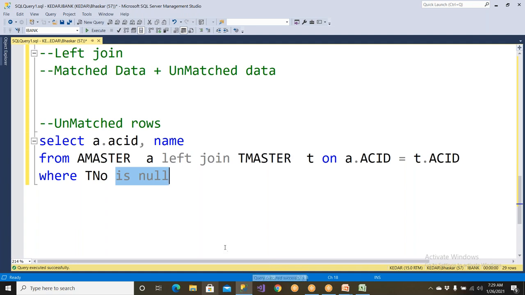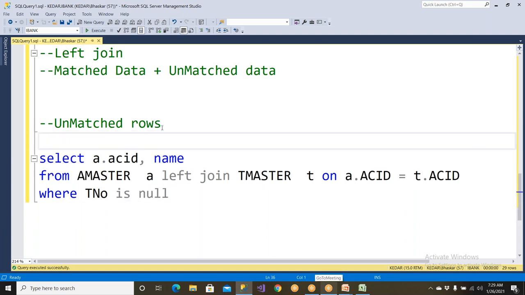So that will give you better clarity. Am I clear? So this query also will give you who did not do any transactions yet. So these are the people who have opened accounts but no transactions done yet. Clear?